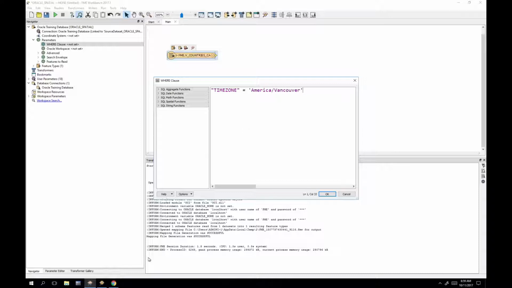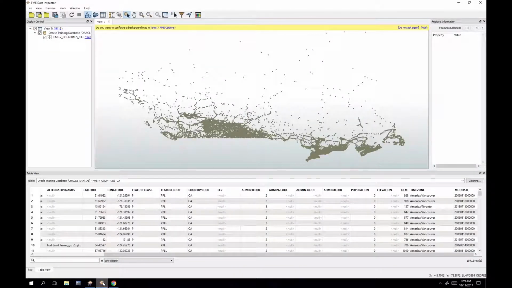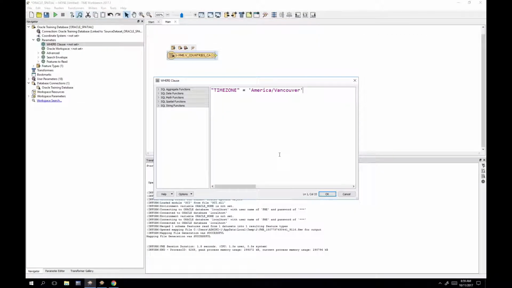Just going to make sure I have my slash the right way. Okay. And what this is going to do is send this where clause to the database from our reader here, and we're only going to read in where the time zone is America/Vancouver.